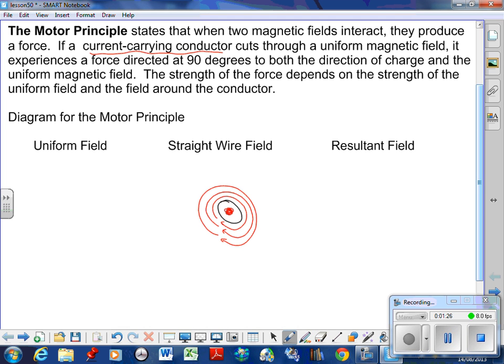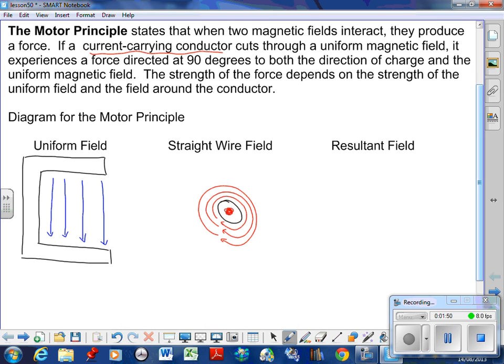When we put it through a uniform magnetic field, so what's a uniform magnetic field? Well, I'll do these lines in blue. This is what a uniform magnetic field would look like, and I'm just picking down arbitrarily. How would you create that? Well, just build the magnet around it. So we have a C magnet. The C magnet would create a uniform magnetic field with our north and south accordingly. Okay, so there we are.